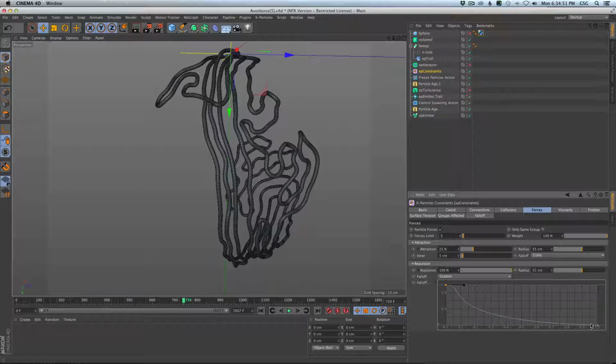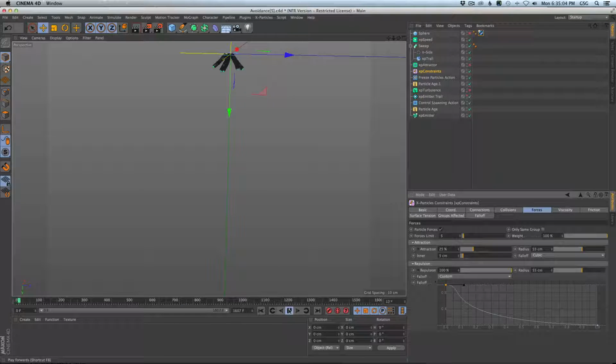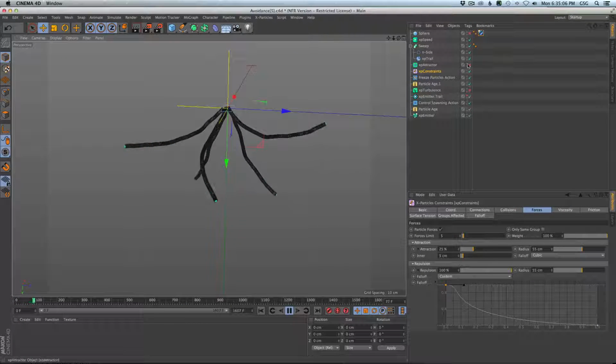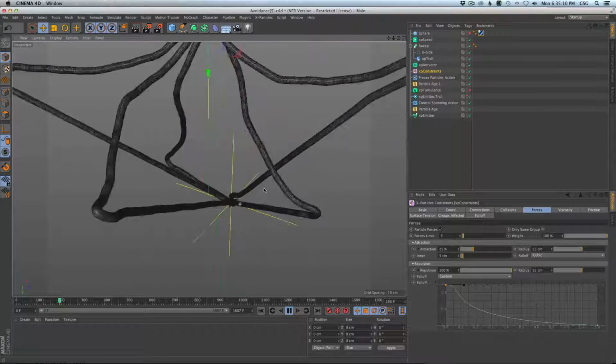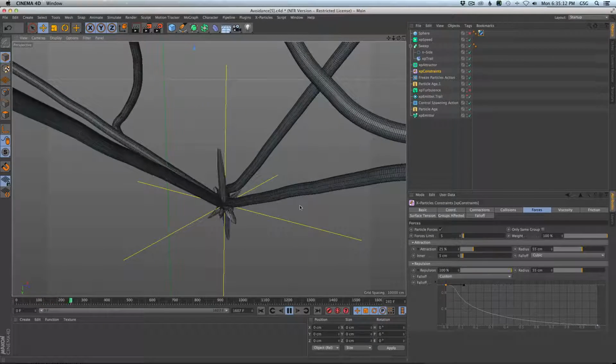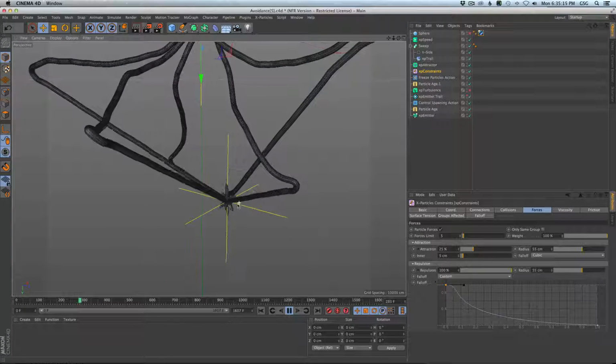So what this is saying is they won't be very close to each other, and they'll be like, yeah, we're a little too close, I don't want to be this close, and slowly avoid each other. And then as they get closer and closer, it'll suddenly get strong. So we could end up with, and we're going to need the attractor or something to pull them into the same area. In general, I guess our attractor is very strong, and our repulsion is a big radius, but it doesn't get strong until the end.